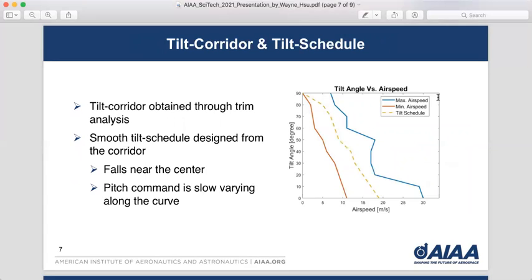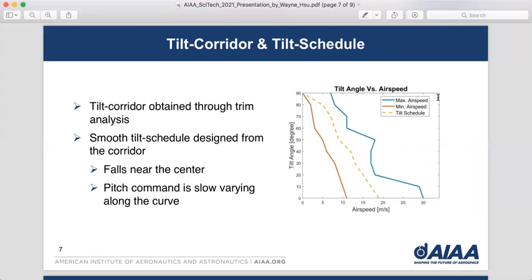The tilt corridor is a special flight envelope for tiltrotors that shows its acceptable speed profile at each rotor tilt angle. It is often obtained through trim flight analysis of the nonlinear dynamics model or through flight test. A tiltrotor is desired to stay within its corridor at all times for safety concerns.